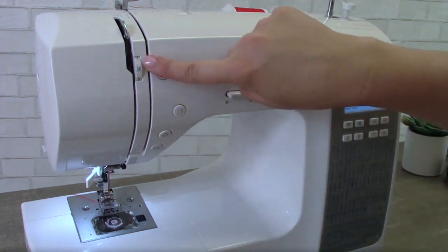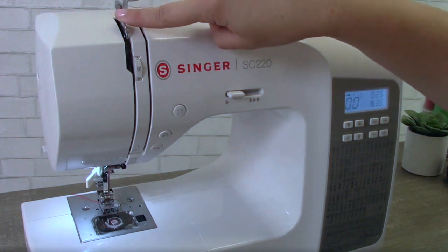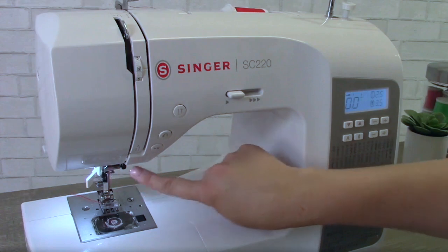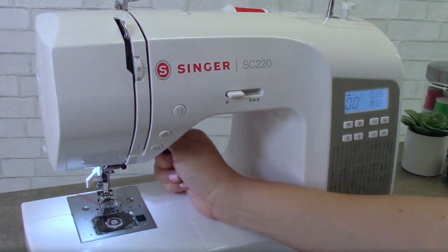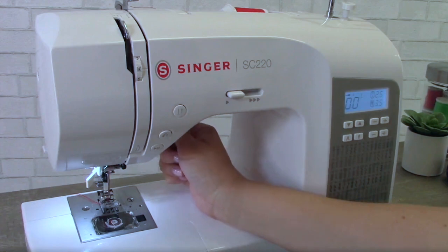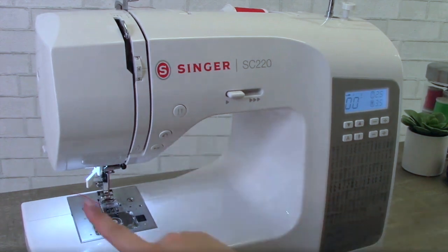Here is the thread tension control, as well as the thread take-up lever. Down in front of the needle is the thread guide and the needle clamp screw. In the back, you will find the presser foot lifter, which puts the foot up and down and extends it up even further for thicker fabric and changing the foot. And on the left side, you'll find the automatic needle threader.